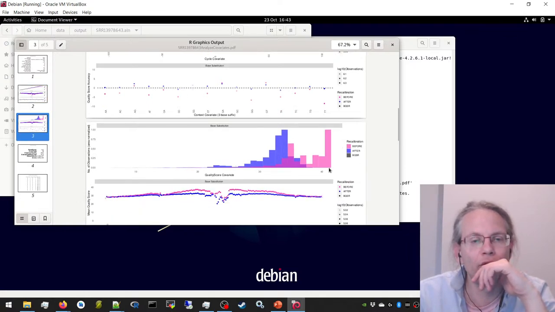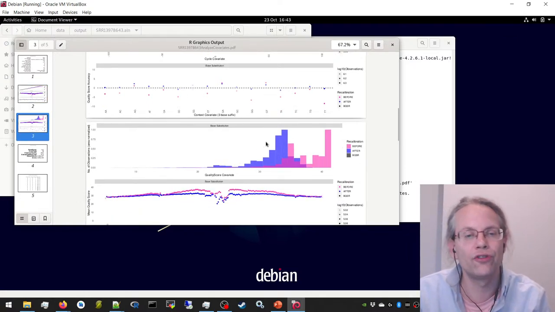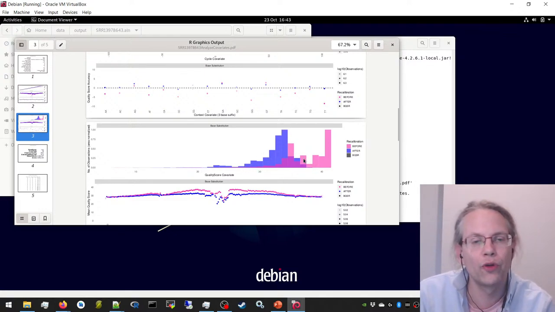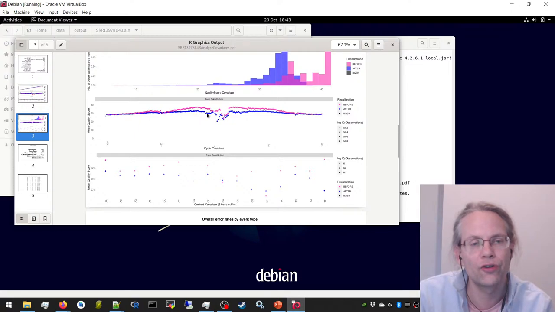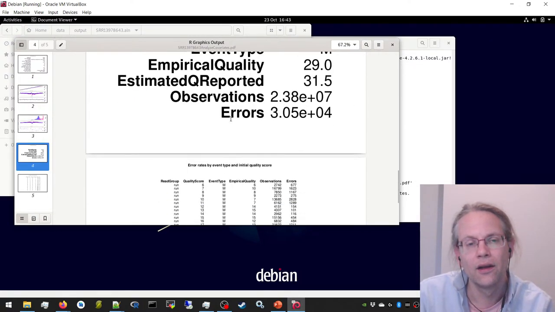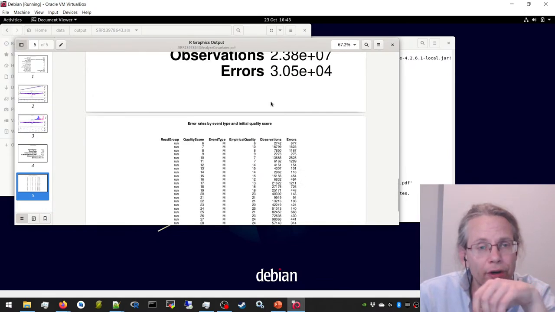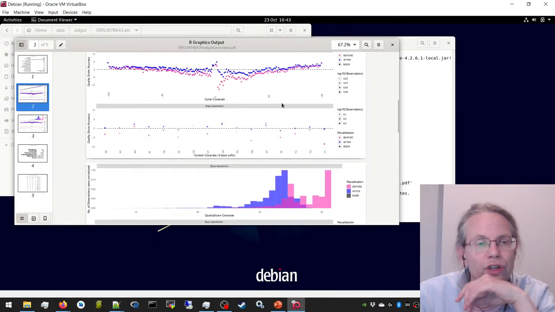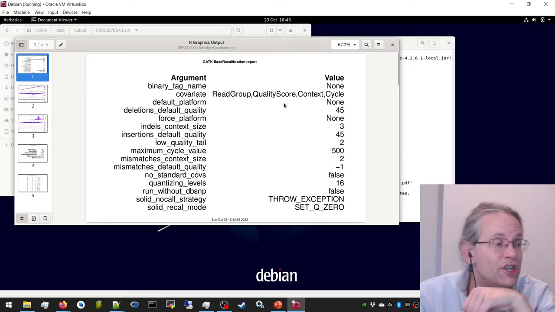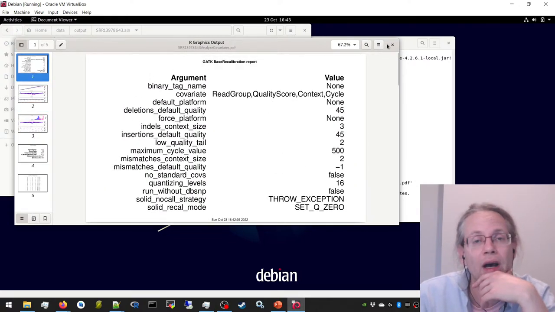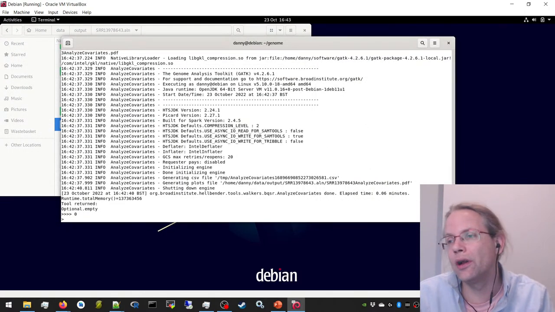You see here the before and after scores again. So you see indeed that after we've recalibrated, it's a normal distribution, while before recalibration, you see that there was an overinflation of quality scores. Quality scores on average look like a straight line. So it will tell you more or less what it did. Right, if you're interested in reading QC reports, the GATK has a very, very extensive guide on how you should read these reports. But I wanted to do the last couple of steps.